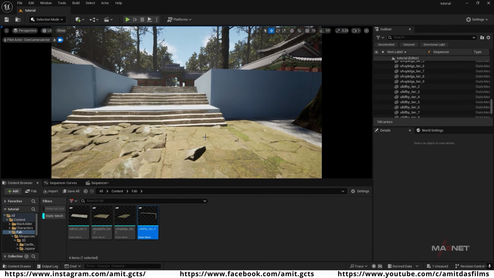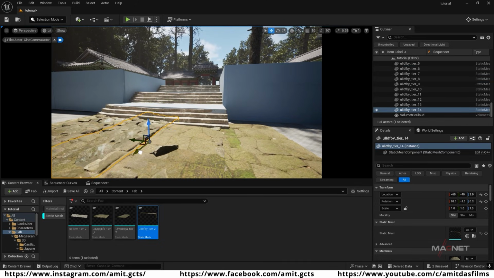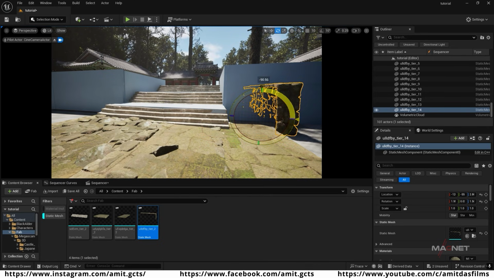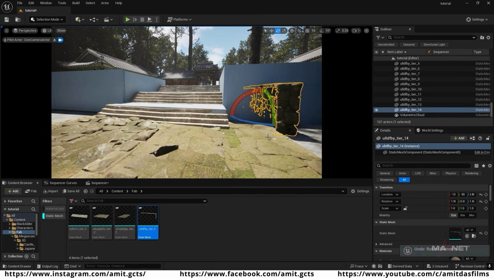And now I'm going to design this wall area here. I'm using the same asset to design this wall. So I duplicate this one and just place it here, and we rotate this. Also rotate it this side. And also rotate this side.